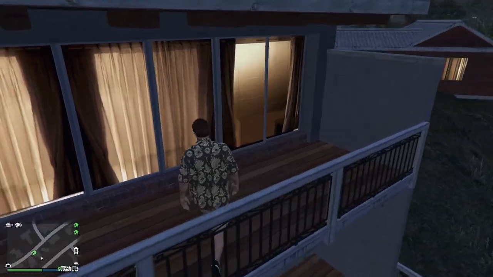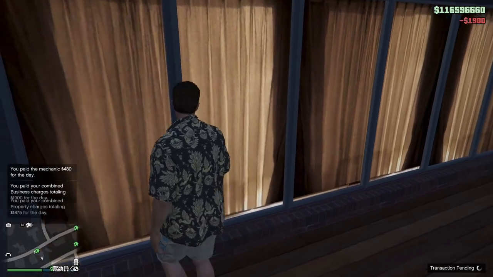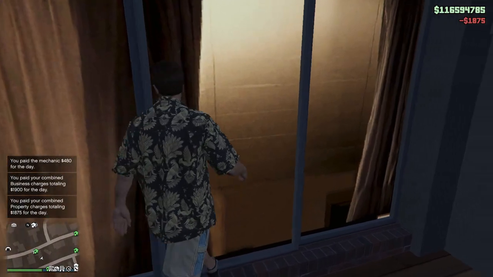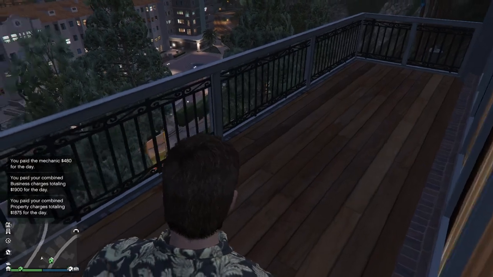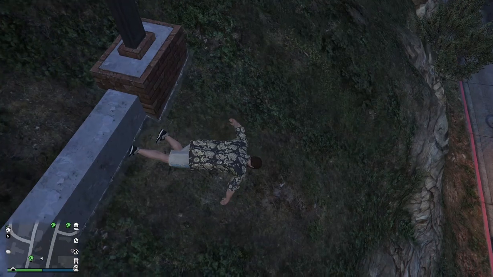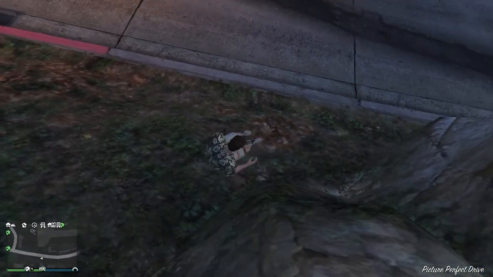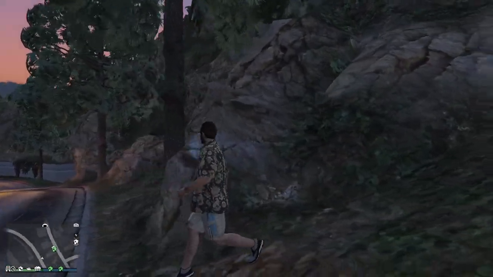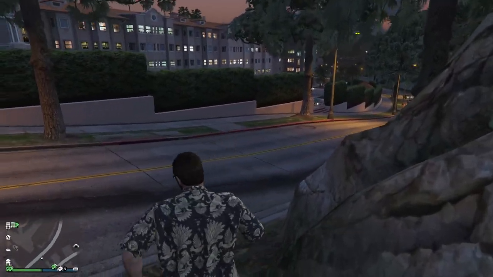Yay! We did it! We made it to the porch. Look at this. And I don't have curtains drawn in the other one. That should be the door. You can see it's a door. I don't think I can get to the other one. Ow. So I can't get to the lower porch. Alright, Rockstar, come on.